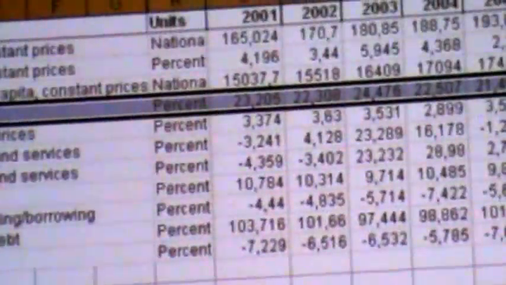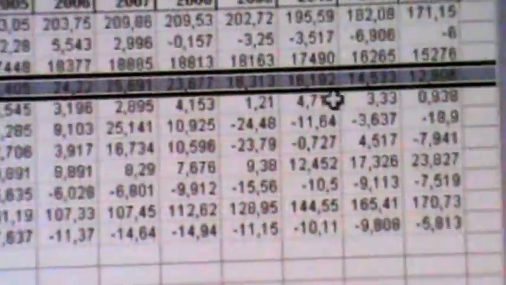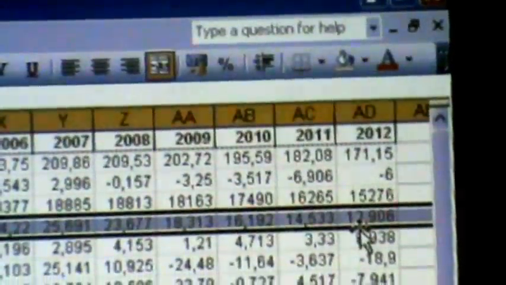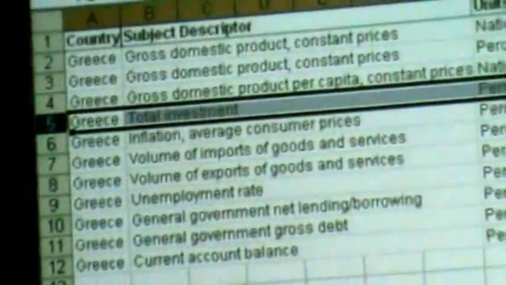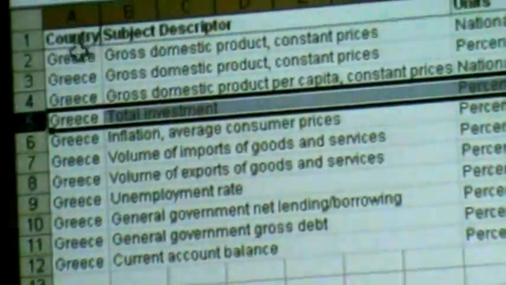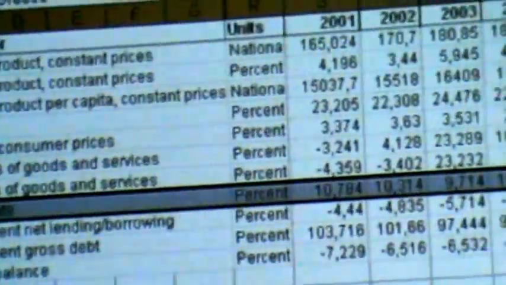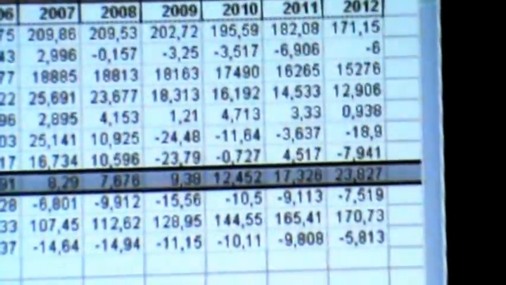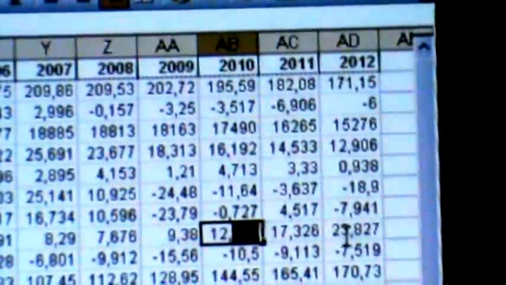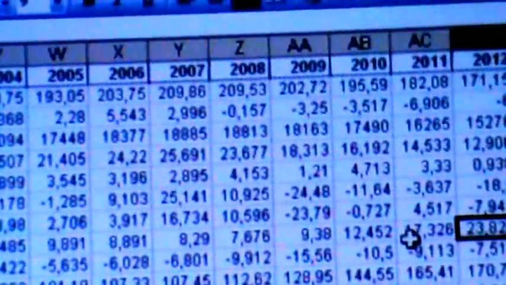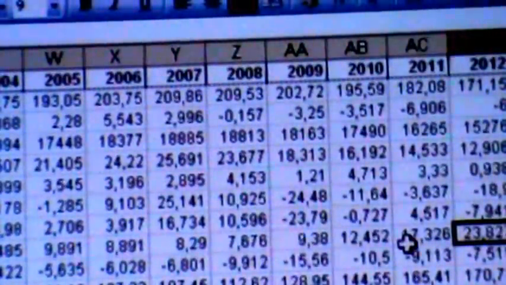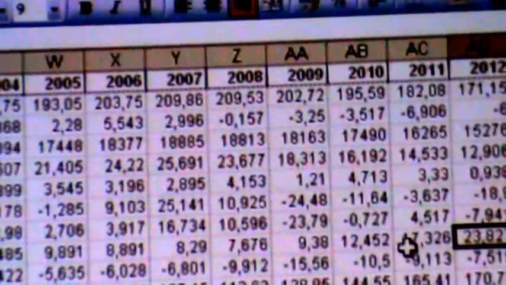All right, this is what I see as the biggest dramatic indication of how bad things are: investment. You can see it falling from 25 to 23, to 18, to 16, to 14, to 12, and expected to fall to 10, maybe even 7, and God knows how low it will go. Total investment is telling you that things are really, really bad. Next one, unemployment. You see 8, 7, 9, 12, 17, and here is the big jump. In 2011 and 2012 it skyrockets. This is where the crisis has finally really hit the Greek people.